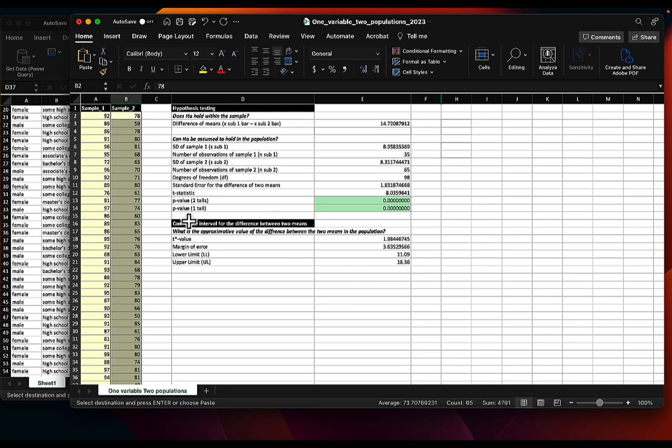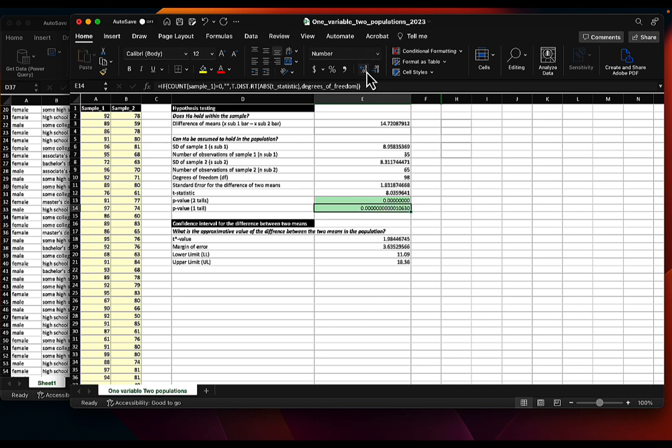My p-value is the one tail, because my hypothesis was a larger than sign, so I'm going to make this here. I'm going to create more decimal places, and I can see the numbers appearing now. And so everything is well. I can say that H can be safely assumed to hold in the population.